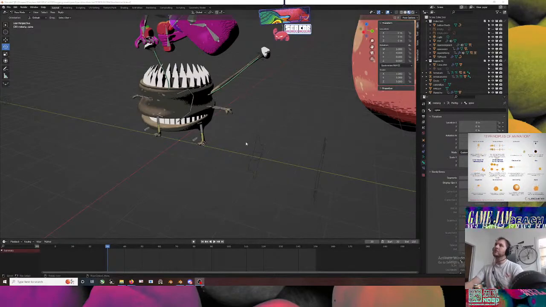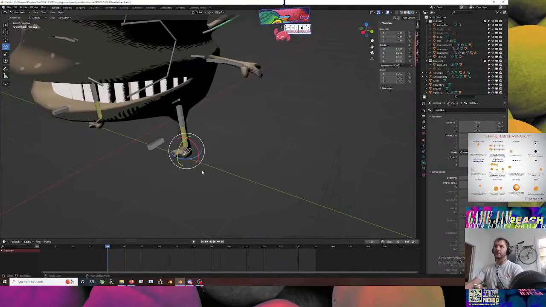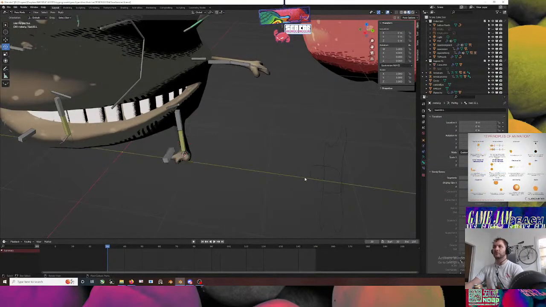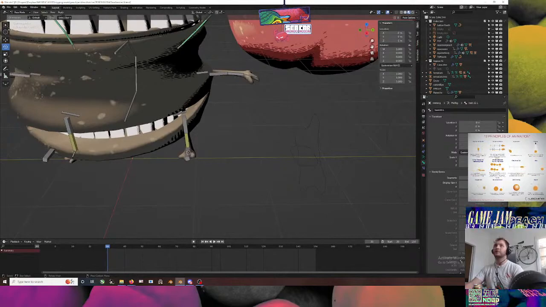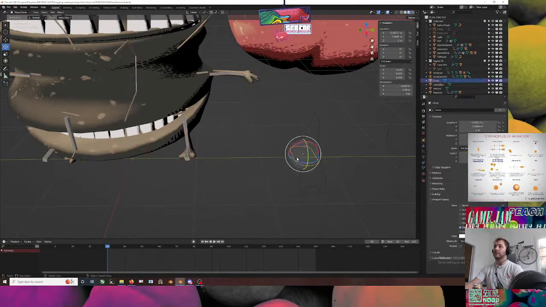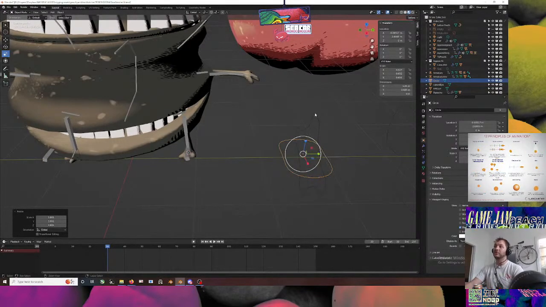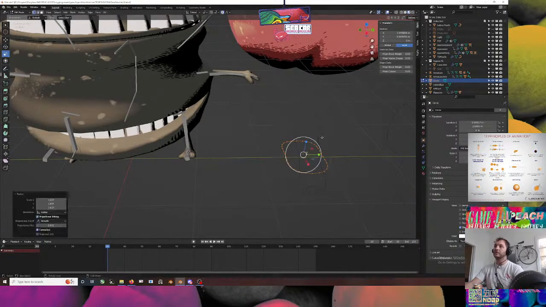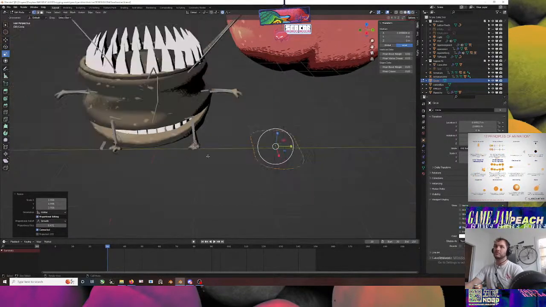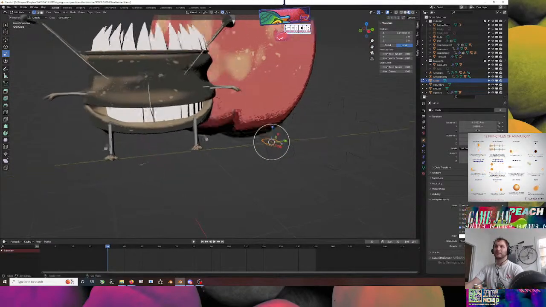The only big difference is I've changed his foot to a controller as well. If we wanted to, we could make this foot controller far larger. Pretty easy. We could just use the base object it's referencing and make that bigger. Oh yeah, that's right. You have to make it bigger in edit mode. It's kind of funny how different controllers are in Blender than they are in Maya. Looks like that one is also on a different rotational axis, but whatever.